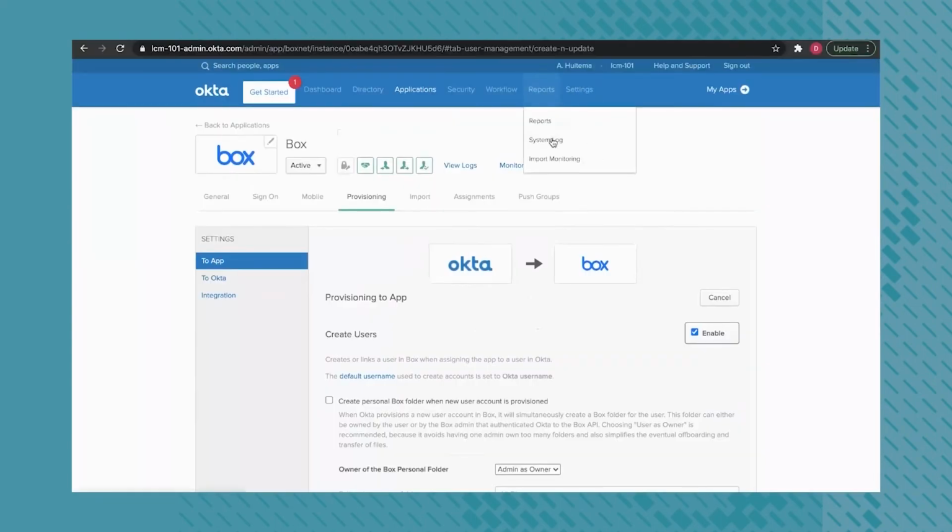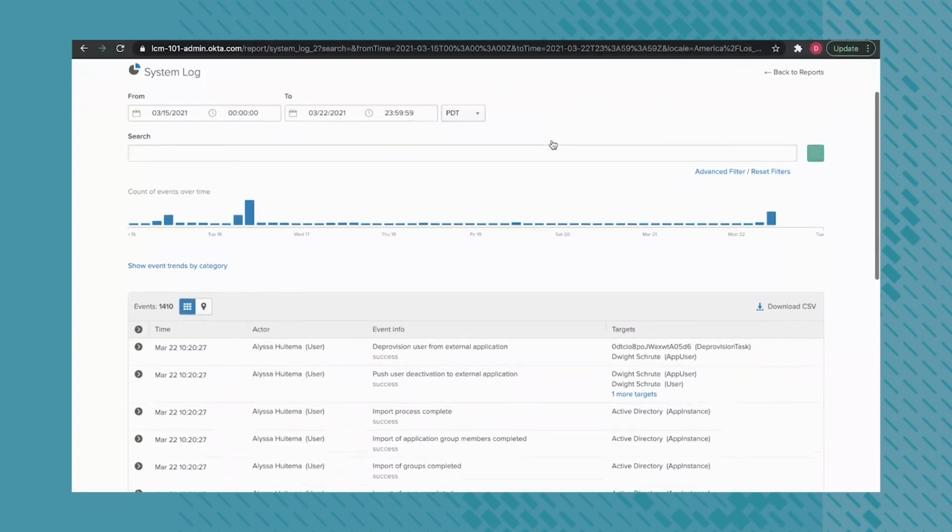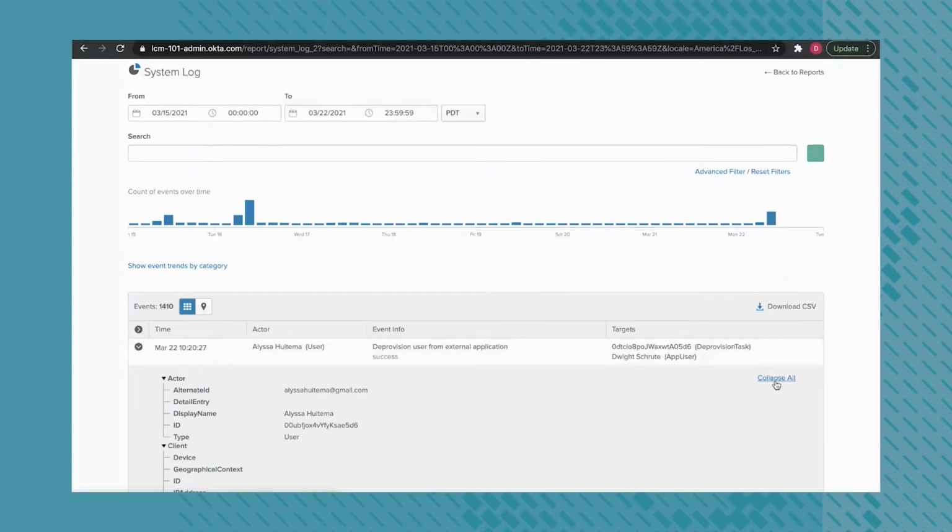The last thing to note here is that there's also going to be an audit trail of all of these events. So Okta's system log is going to capture each and every event that occurs within the context of your Okta environment. So whether that's a user authentication, an assessment of policy, an administrative event, an automated event like these provisioning events we've been speaking about, all of that will be captured by this system log.